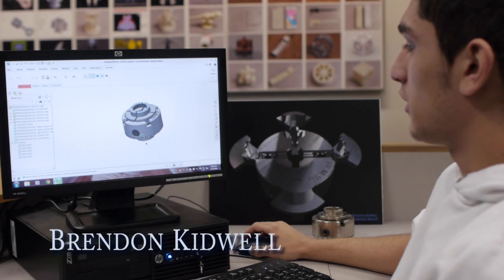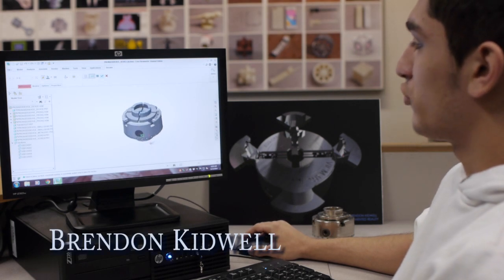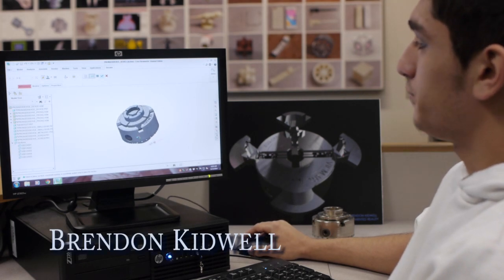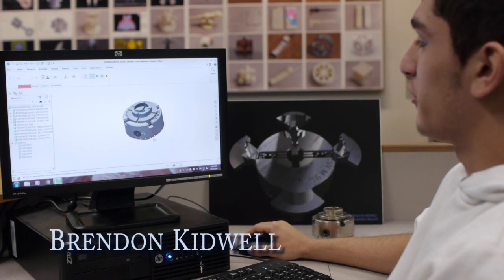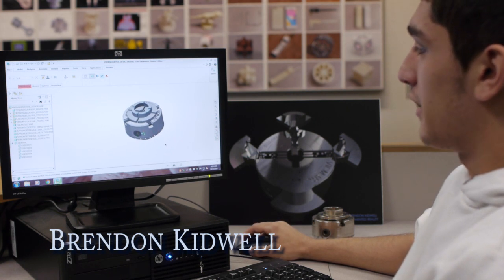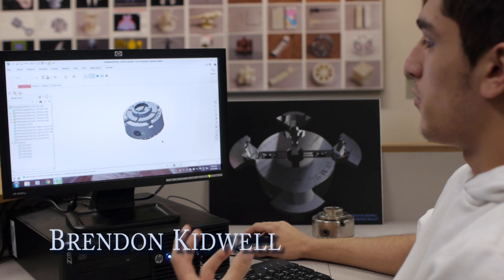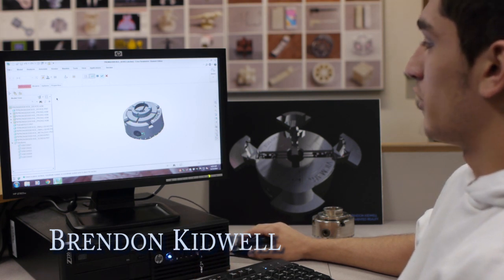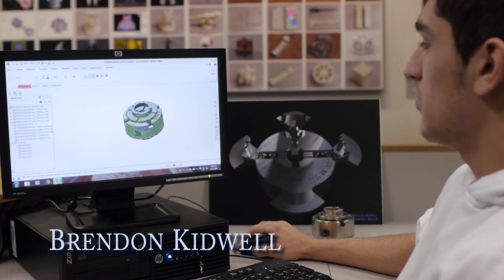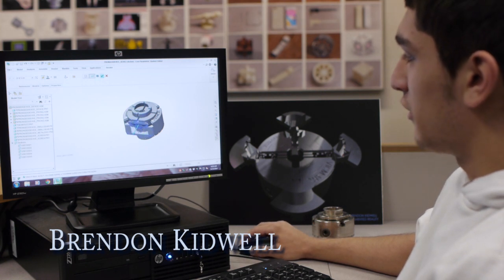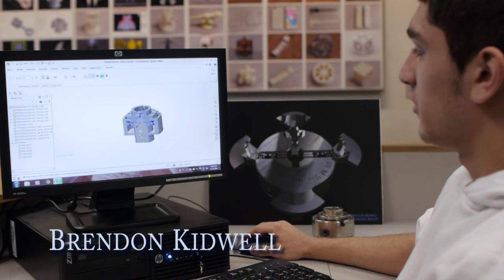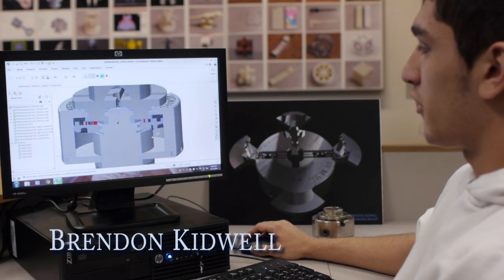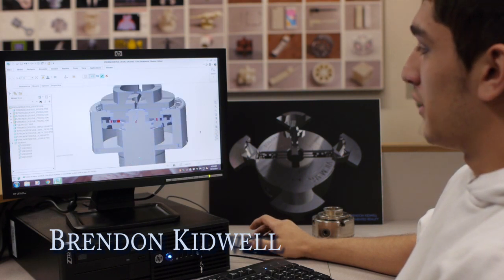This is another model I came across in the wood shop, chucked to a lathe. I wanted to up the complexity of my models by not only having a model with multiple parts, but multiple moving parts. And the challenge that I'm faced with in this particular model is making the gears internally function. It's a work in progress, but soon I will be able to have a 3D model.